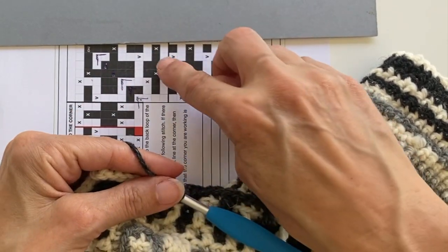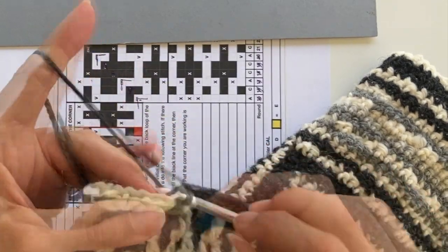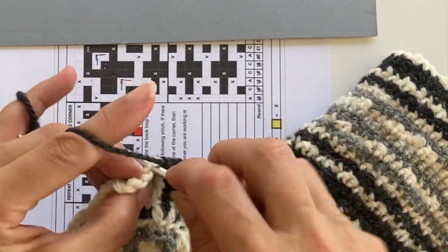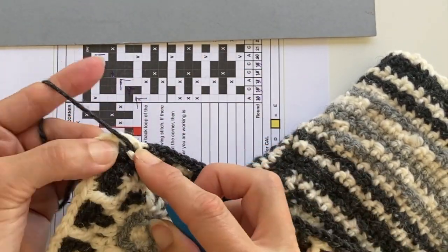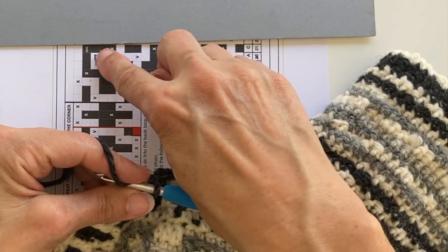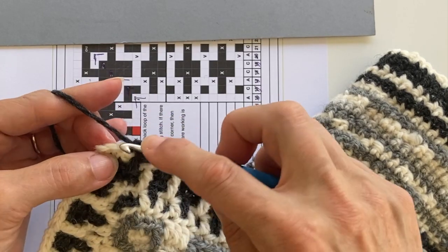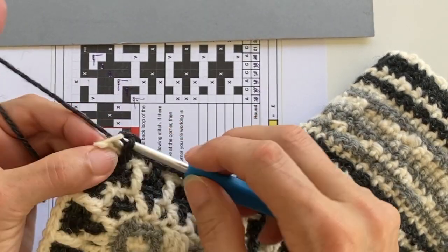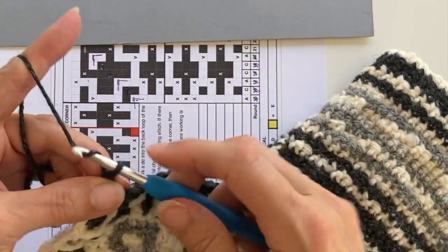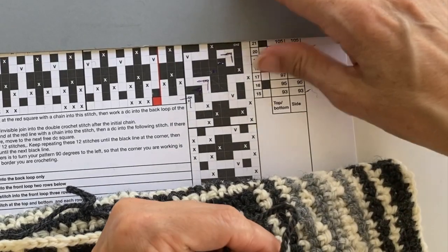And once that drop treble has been worked, there are 4 double crochets to work. And after those 4 double crochets, we have a drop treble, which is the last drop treble on this side. Then another 2 double crochets before our 2 corner chains. And once we've worked those 2 corner chains, we can turn both our chart and our work.